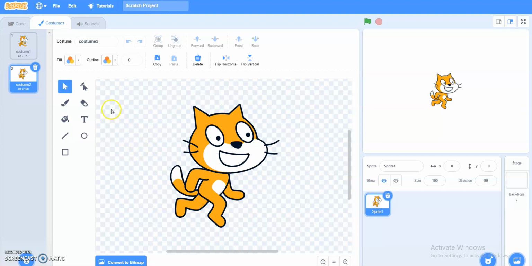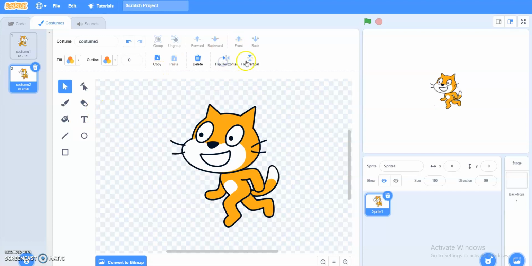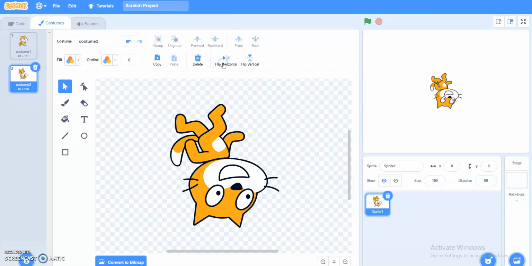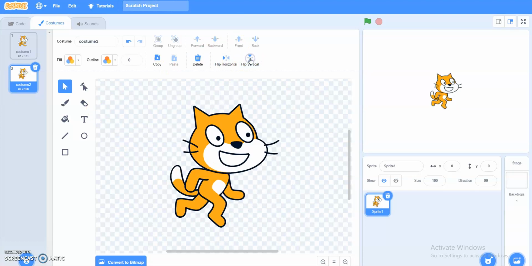Just see the paint editor. You can edit your current costumes through the editor. You can change color, flip the sprite, draw, and more with the editor.